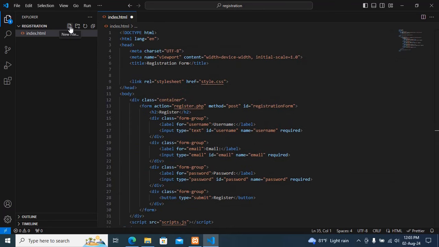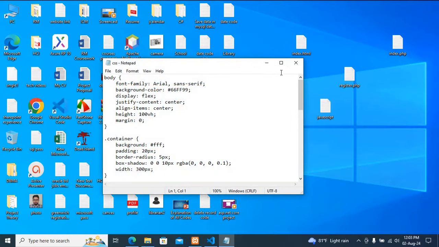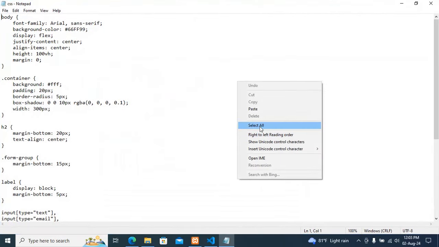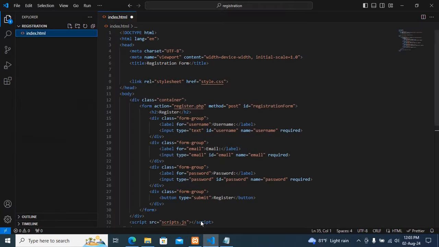Now again new file. Now we need CSS for styling. Style.css.